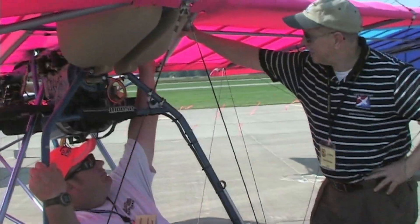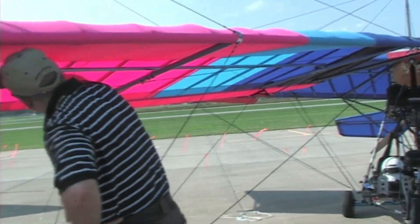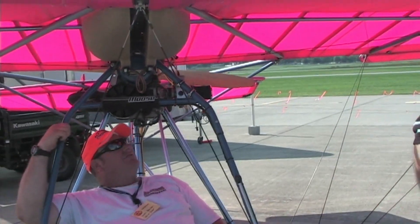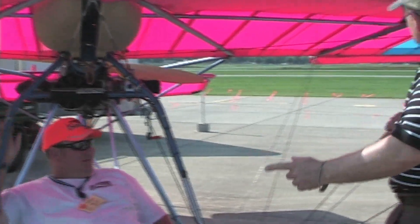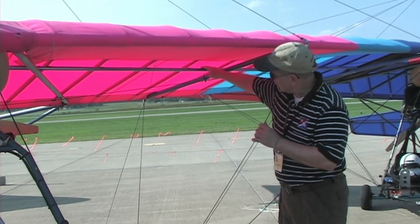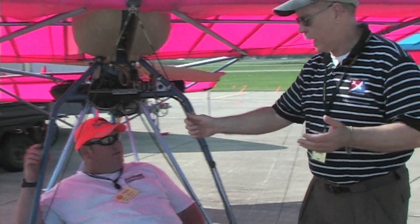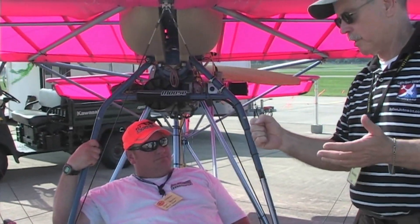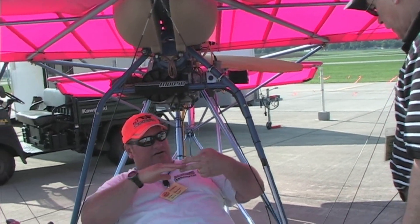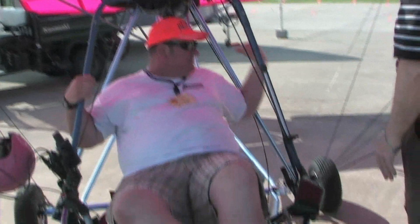I did away with the pull-pull cables, and I've got a push-pull tube going directly out to the controls. You can see it's quicksilver blue. Wiggle the stick — you can see how much it's moving, but I'm not moving my hand much. That gives it a real nice, solid feel. Cable controls sometimes have a little slop, and this takes it all out. And all the fork bolts in the hinges, I replaced with ball joints at all the pivot points in the airplane.